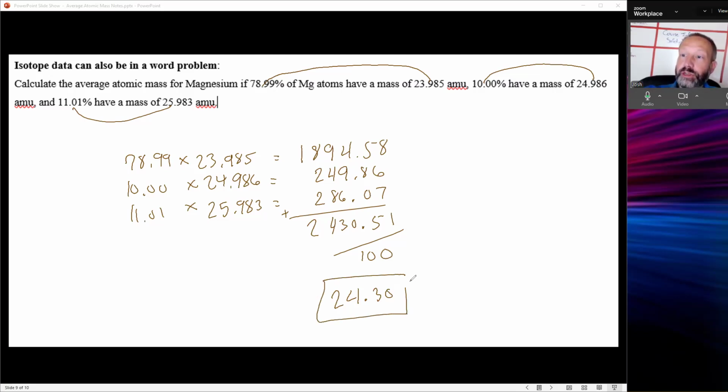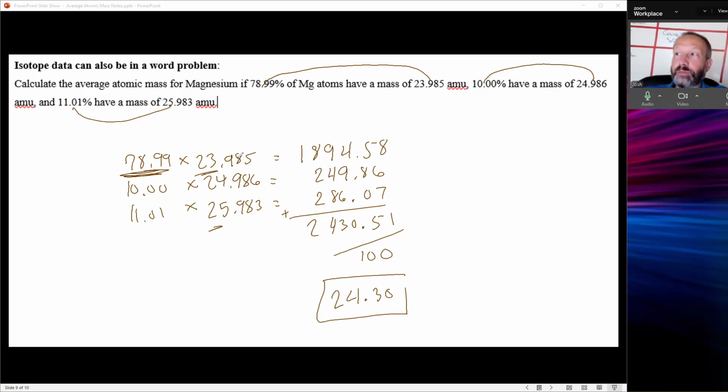Now let's check our work. It should be between the highest and the lowest. So is 24 between 23 something and 25 something? It is. So I'm good to go there. Is it closer to the one I have the most of? Here's my mostest number. I know I kill English. It's okay. That number is the biggest number. So it should be really close to a 23.9 number. And yeah, 24.3 is pretty close to 23.9. Very, very close. So I do believe I did that all correctly now by double checking that work.